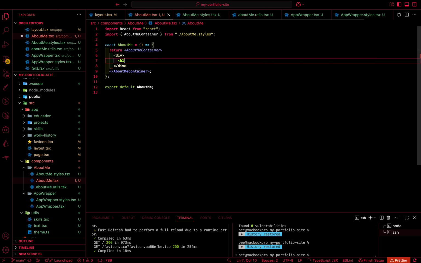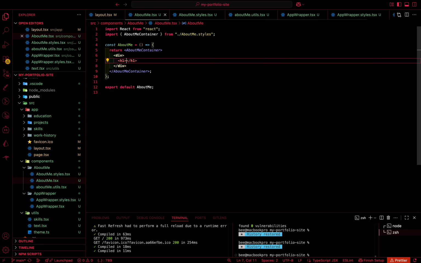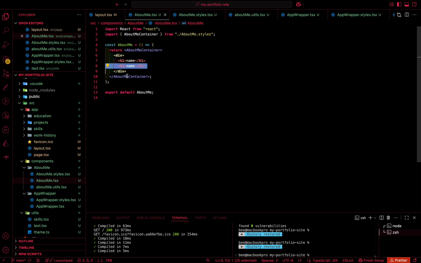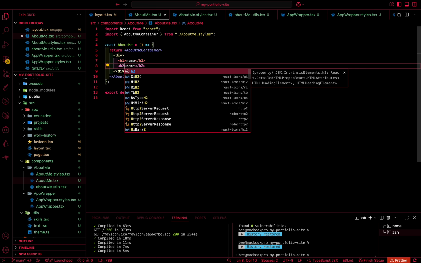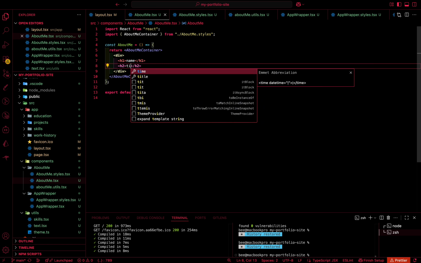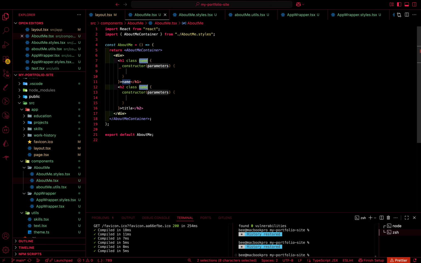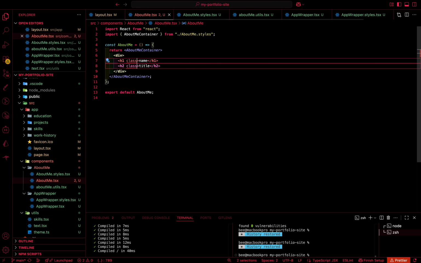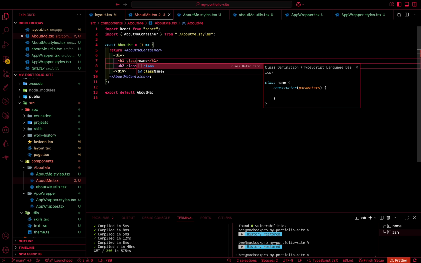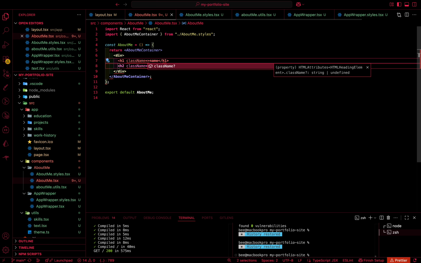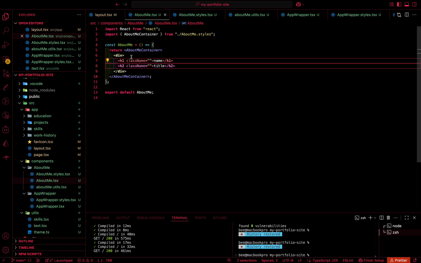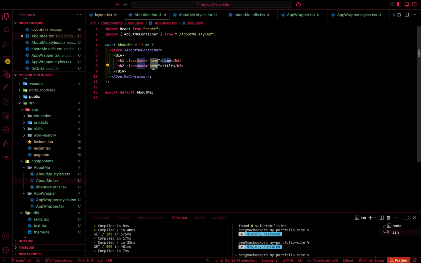So we can create, say, h1, which would be the name, and then we can duplicate this and say h2, which would be the title. Let's give them both a className, equal to name, and the second one will be title.